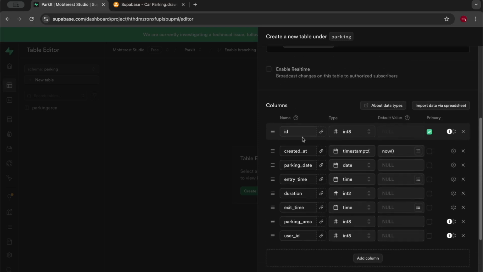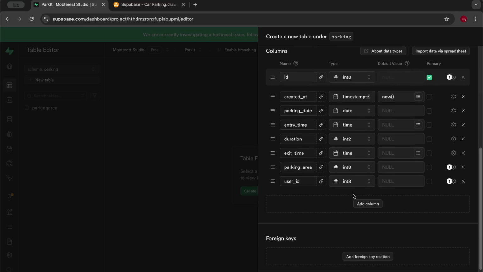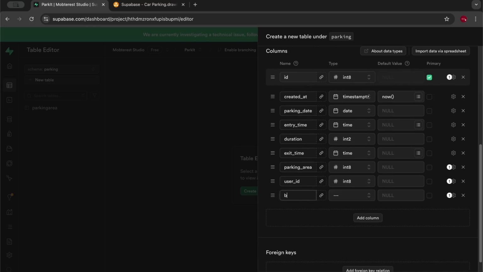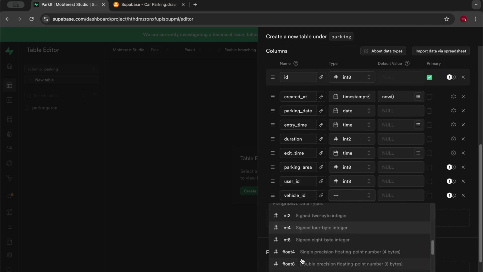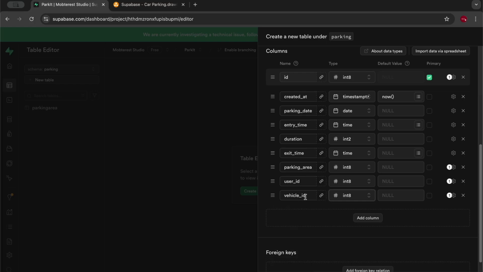Let's just make sure we have all our columns. So we have the parking area ID. We also need the vehicle ID. So int 8, which will be a reference to the vehicle table. And then lastly, I think we'll have the parking slot.